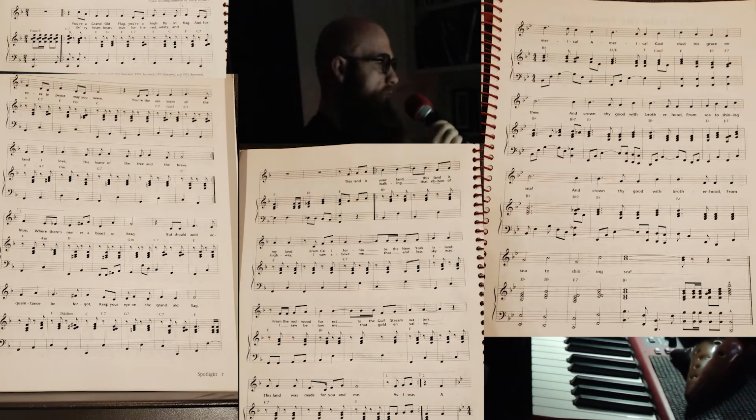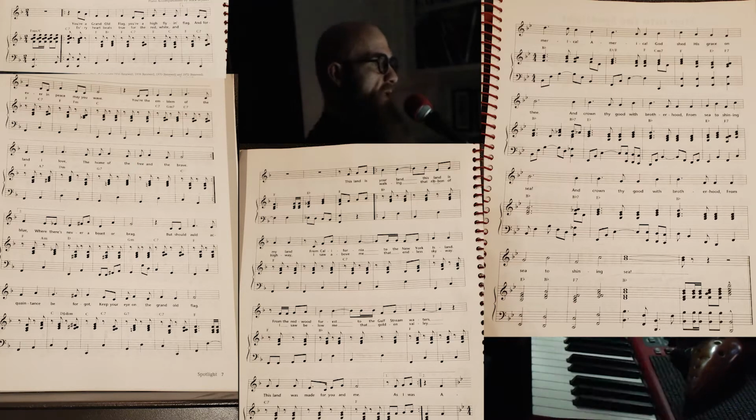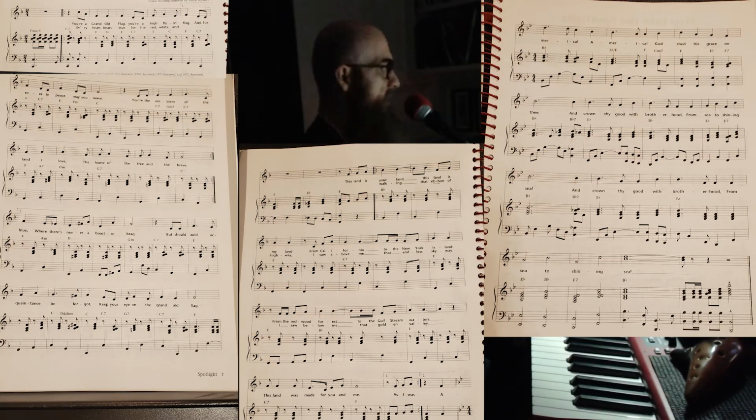Okay. So, going to continue reading out of the Spotlight on Music Grade 3. A lot of these are, I would say, more childish than some of the higher grades. It's just the way it's going to be with grade 3.